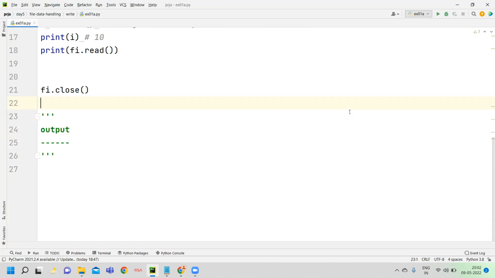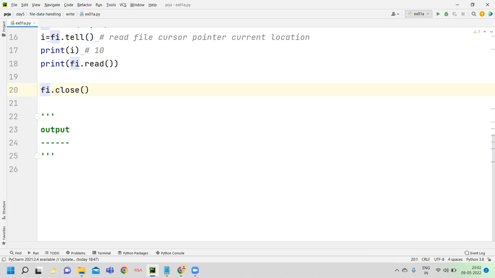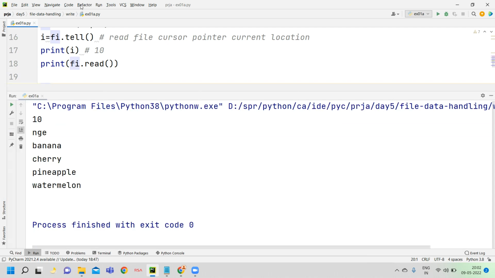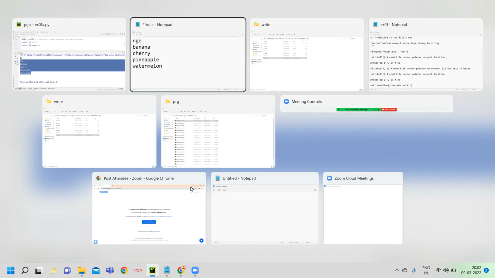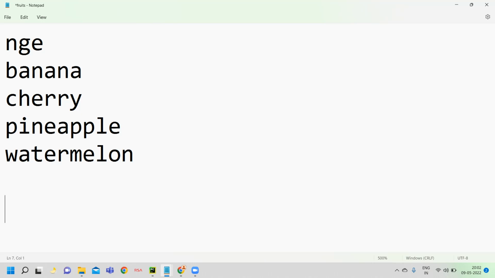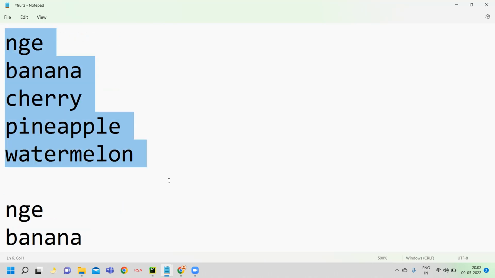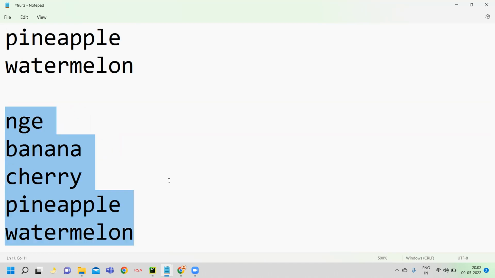Okay, see here, the same content is found. Now I copy it and paste it here. See here, the content we explained and the content our program wrote are both equal.